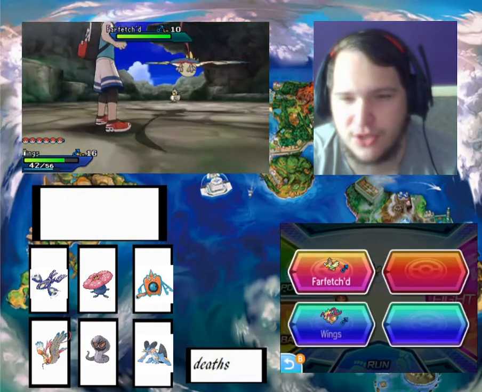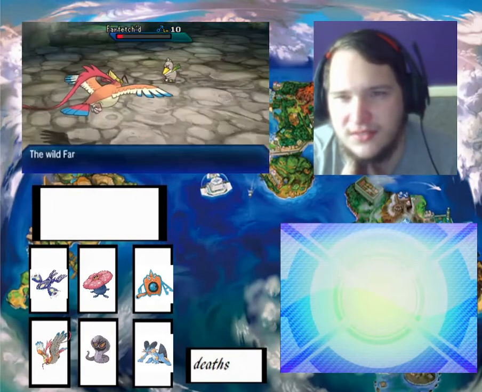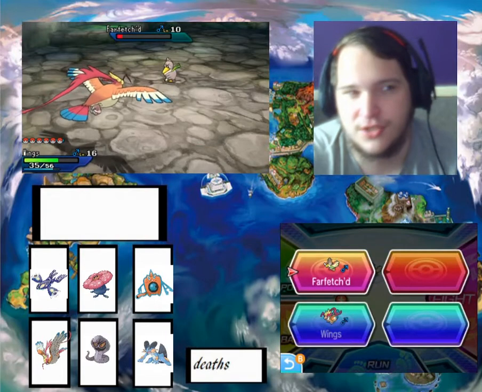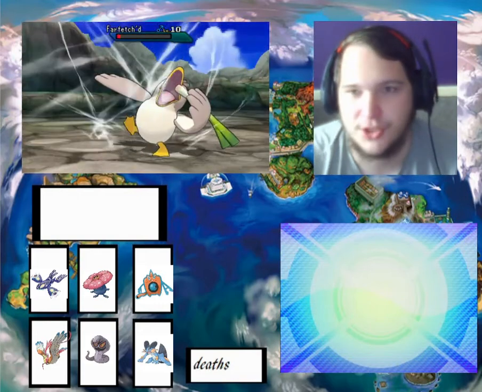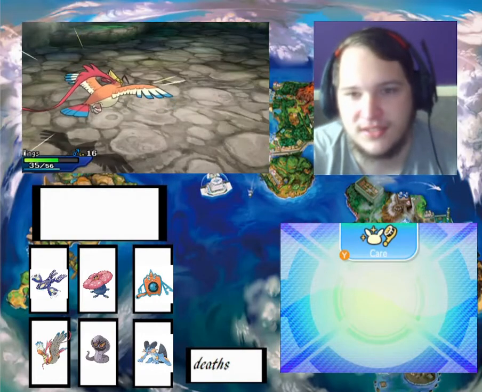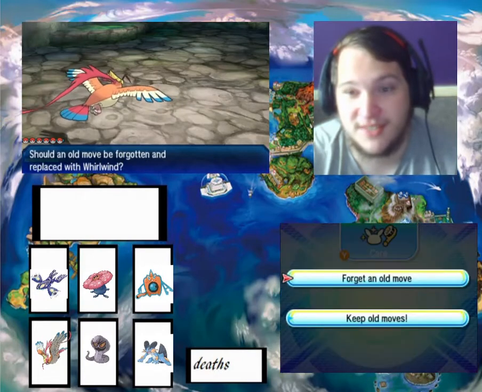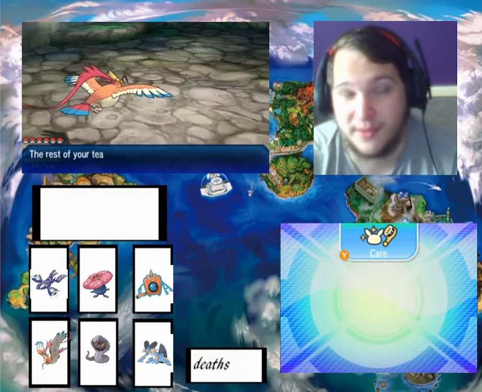Be interesting to see how much Gust does. We are quite high up. Gust all but one hits. The fact that Farfetch'd has Aerial Ace at this level, and that should be the first trial done. We are faster. Gust nearly one hits it. Should finish it. And it does. That was good. Obviously, could have been a lot worse. Kinda happy I switched now, because an Aerial Ace from Farfetch'd.